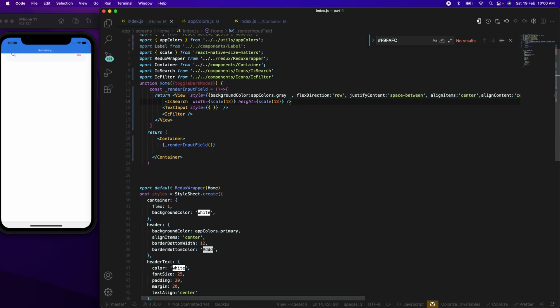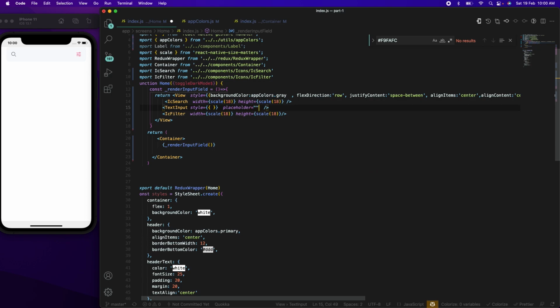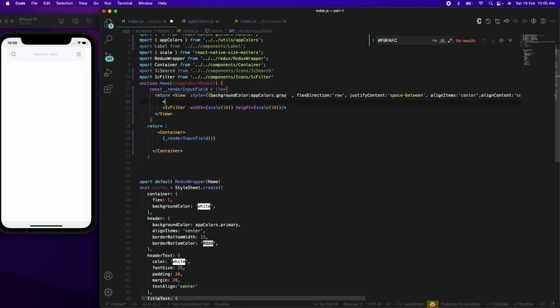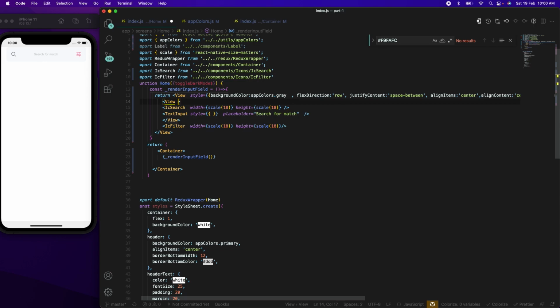Okay, so copy this to the filter icon. Now apply the placeholder, give it a search for match. There you go. To fix this, what we have to do is put both into a view and tell the view flex direction row.